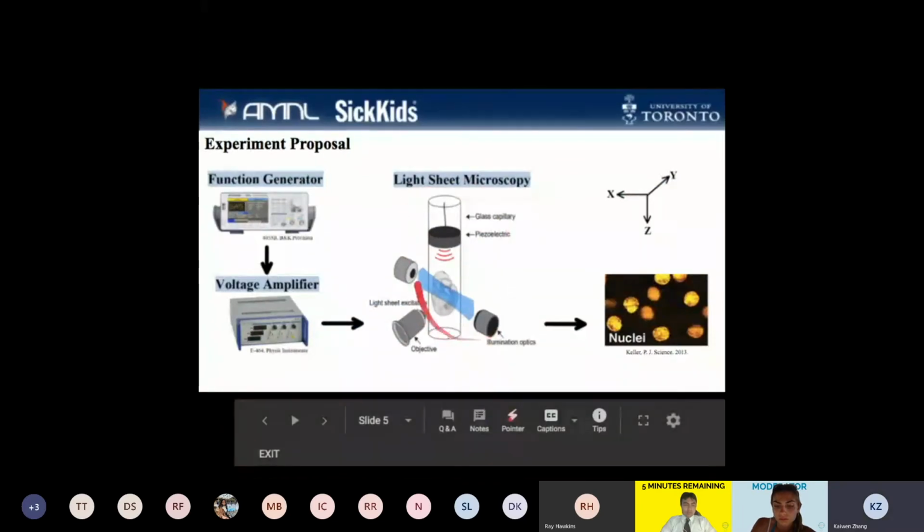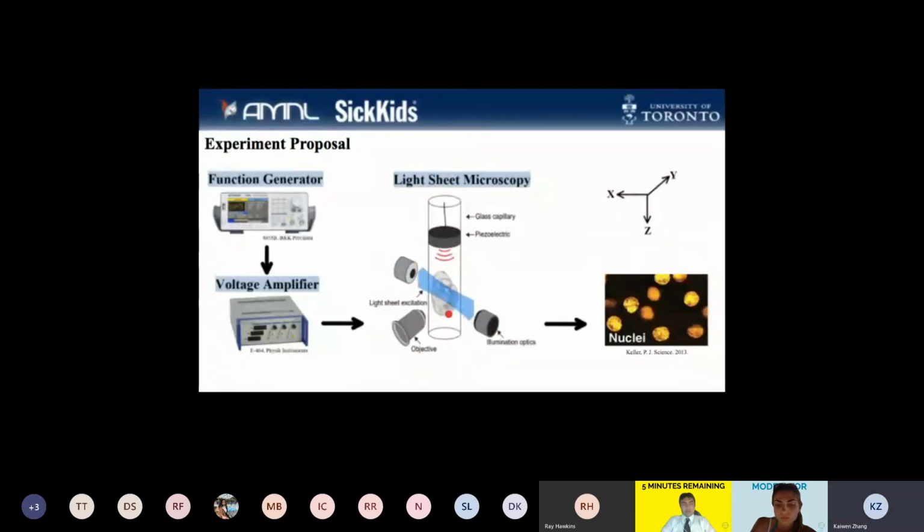Start with the middle portion here. A mouse embryo will firstly be stained so that later on the nuclei of the cells can be distinguished because they would present a certain color. We prepare the embryo in agarose gel in a glass capillary that is fixed within the workspace of the microscope.